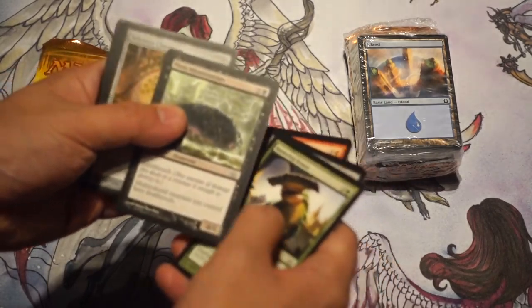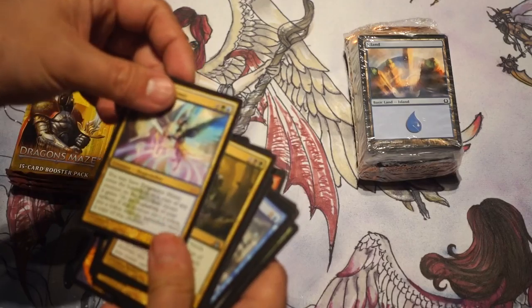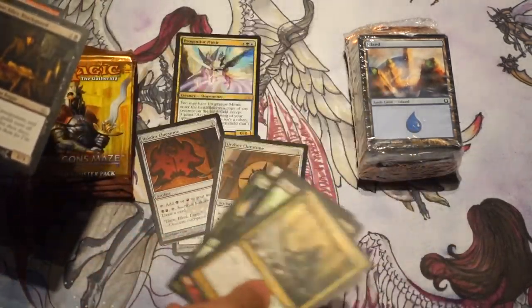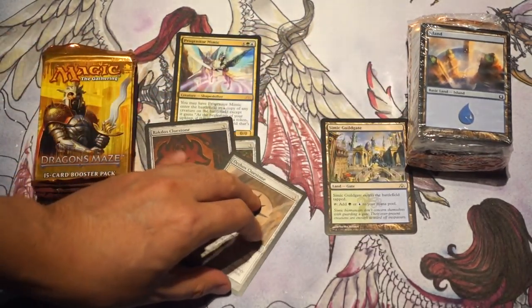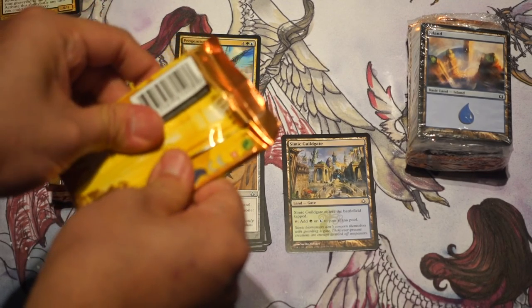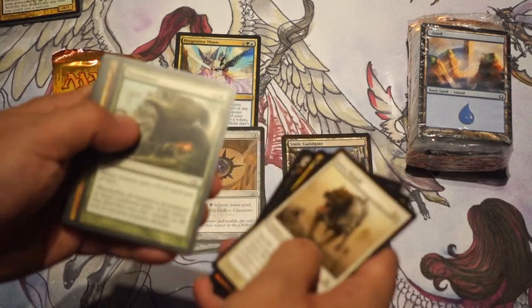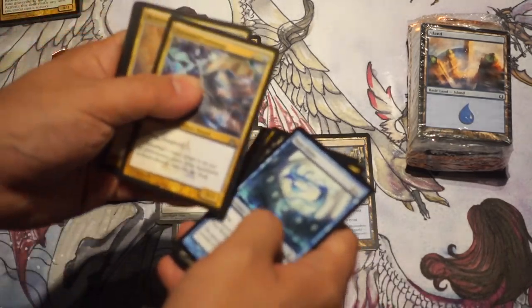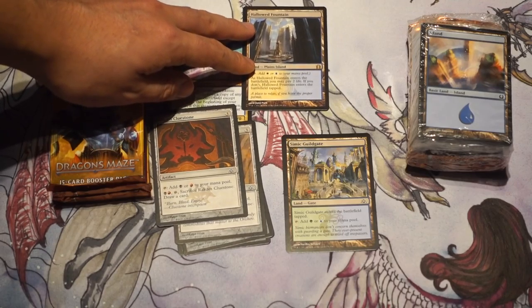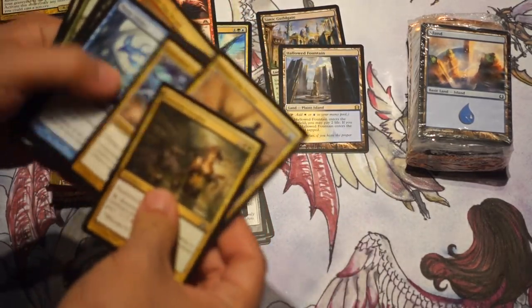So here we have a clue, another clue, free clues, Restore and Peace, skeleton. The Mimic I think is worth a dollar. We got three clues and a Guildgate. The Guildgates are your last card in Dragon Maze — it will either be a Shockland, or Dragon Maze itself which is unfortunate because it's not very pricey and it is a Mythic. I don't like what they did with the card Dragon Maze. There are no Guildgates right now. There's a Cluestone. Restore the Peace again. Possibility Storm. Hall of Fountain — we made back the pack. This was a very, very good buy. The token is also kind of valuable.